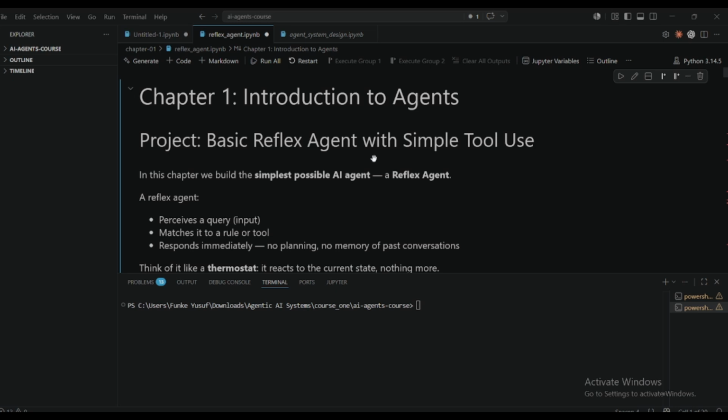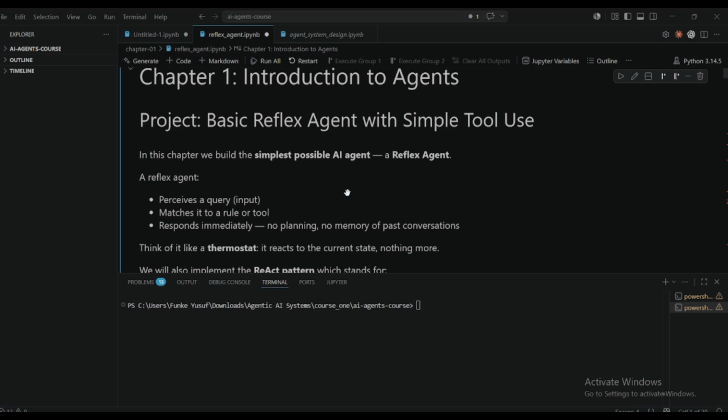We'll look at most of the design patterns used in enterprise agentic AI systems, and then we'll look at how the code works, how to call the Claude API or OpenAI API, and how to develop AI agents in general. So let's start with what are AI agents.